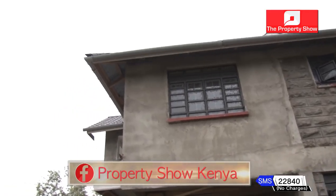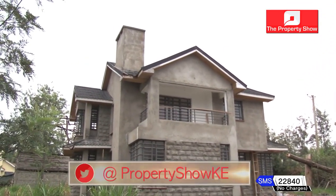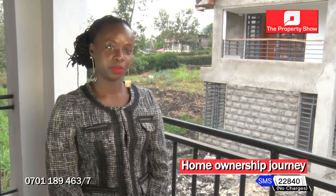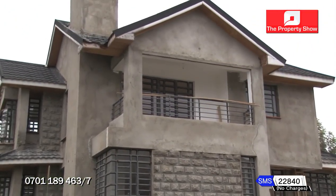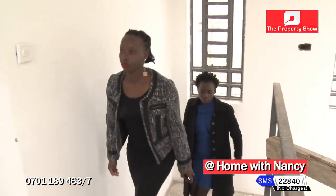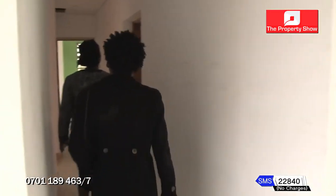At first I looked for land because I had decided I really wanted to go for construction. I started looking for land, and during weekends we visited so many places. We went to Kangundo Road, then I decided I do not want to reside there. There's a day we went to Kisaria, and then one Sunday my sister was invited by my aunt who resides here to come and check out property. There was prime land being sold here, so we came and she brought us here.